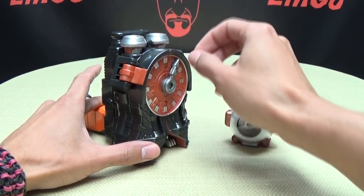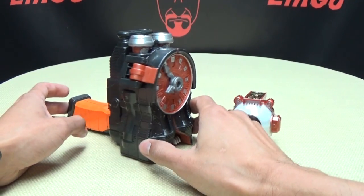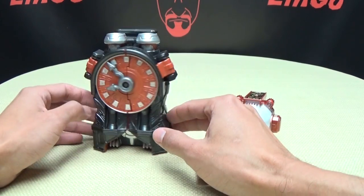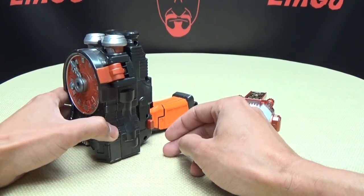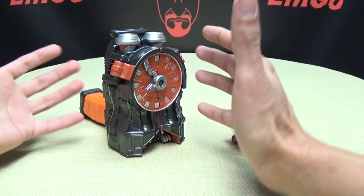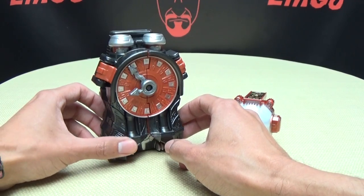That makes no sense. What's wrong with you, EmGo? Use your brain. This is my favorite Ghost Gadget entry to date anyway. Of course, we don't know what else is coming down the pipeline, but still, very, very cool. I do quite like it. Like I said, it has a lot more playability than the other Ghost Gadgets that we've gotten so far.